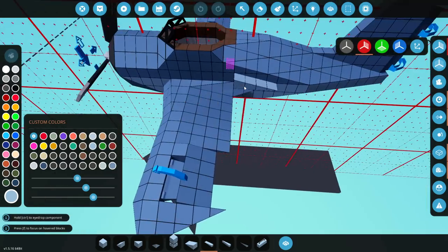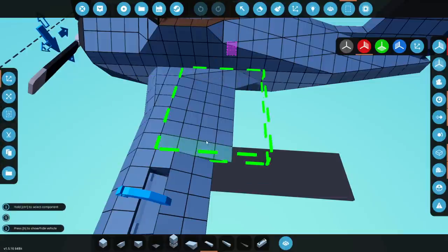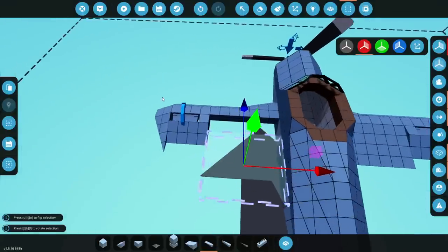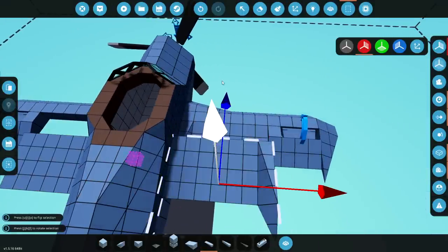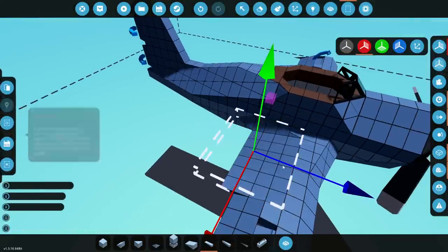We might be able to make it slightly bigger, actually. Maybe not wingspan wise, but we'll grab it from here and there, all the way to here. We'll cut it and we'll move it backwards. So it's got bigger wings. I think that'll make it look better, honestly. So we'll go forwards to there again, obviously. Drop it down, bring it forwards. Cut it. Move it backwards too.